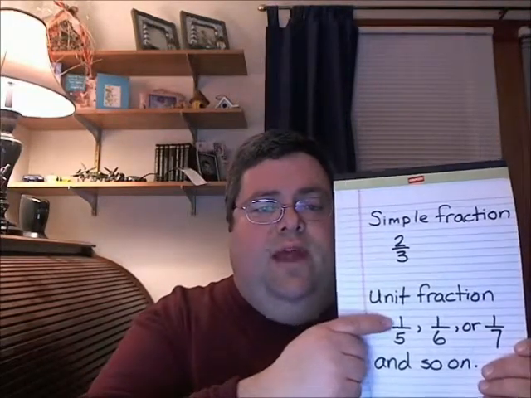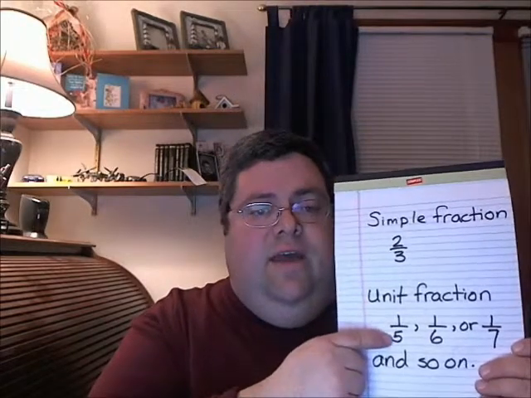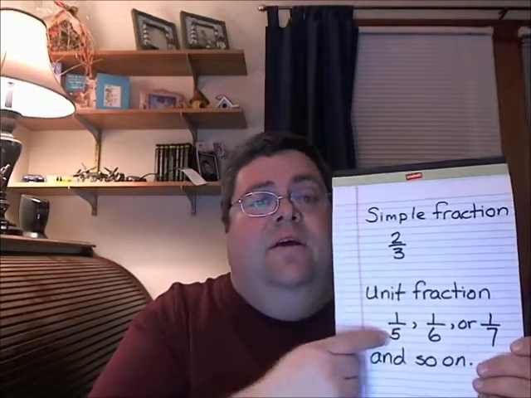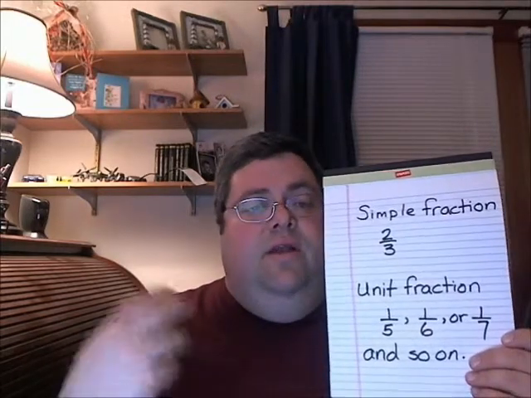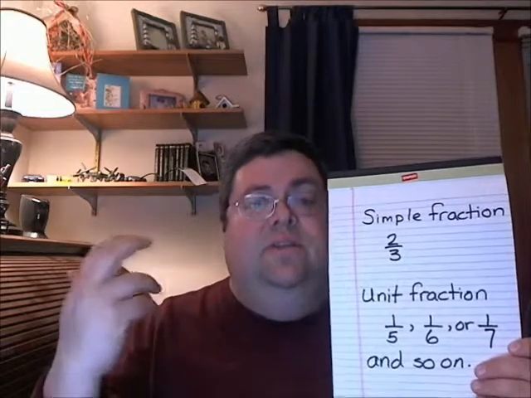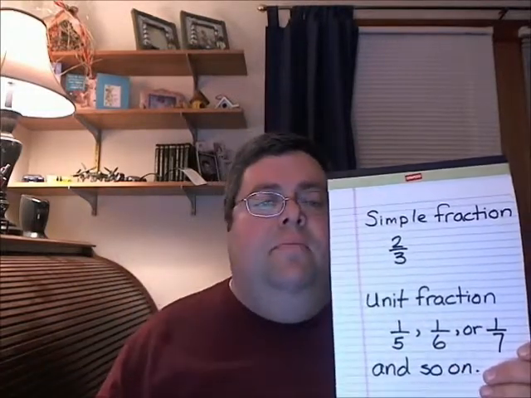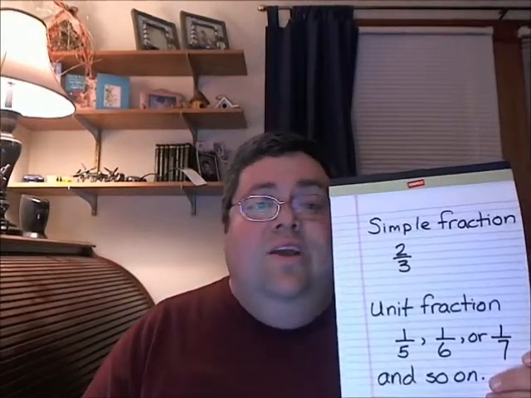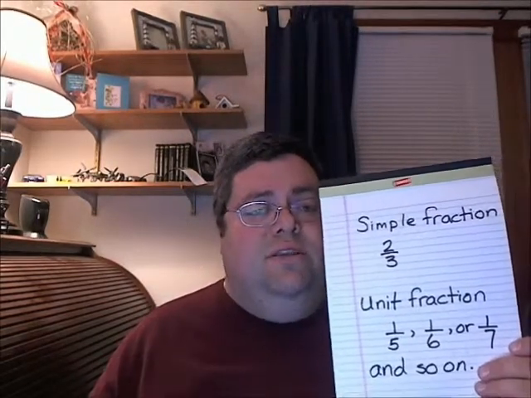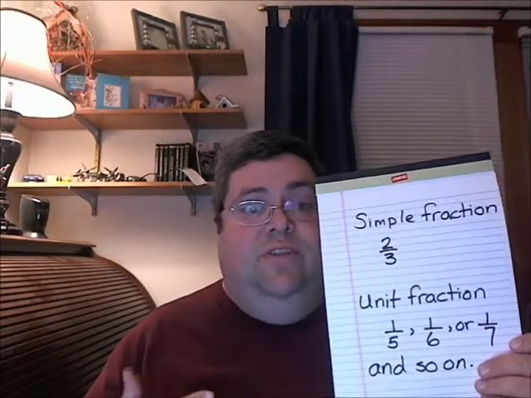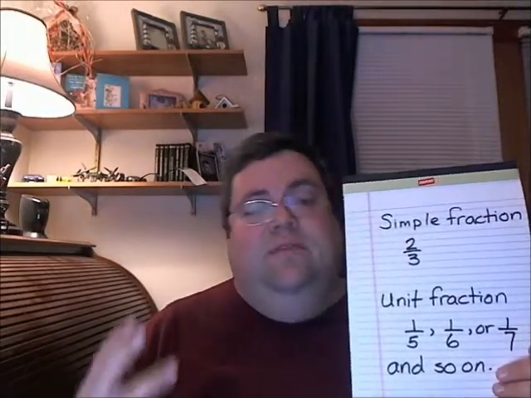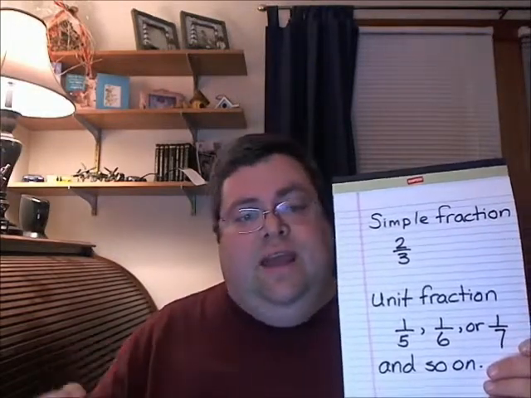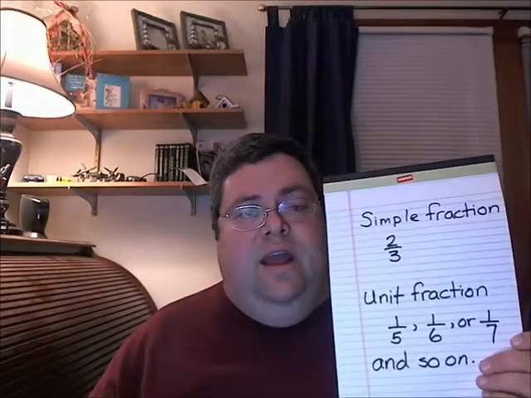Unit fractions will have a 1 in the numerator and they'll have another number in the denominator. They might have 2, like 1/2, 1/3 with a 3 in the denominator, 1/4, 1/5, 1/6, 1/7, and that goes on forever. But getting it down to the unit fraction, if you can get 1 in the numerator, you're in simplest form because ones can't be reduced anymore. As far as whole numbers, they're the bottom of the group. You can't reduce a 1. So it's really great when you can actually get a number down to that unit fraction.